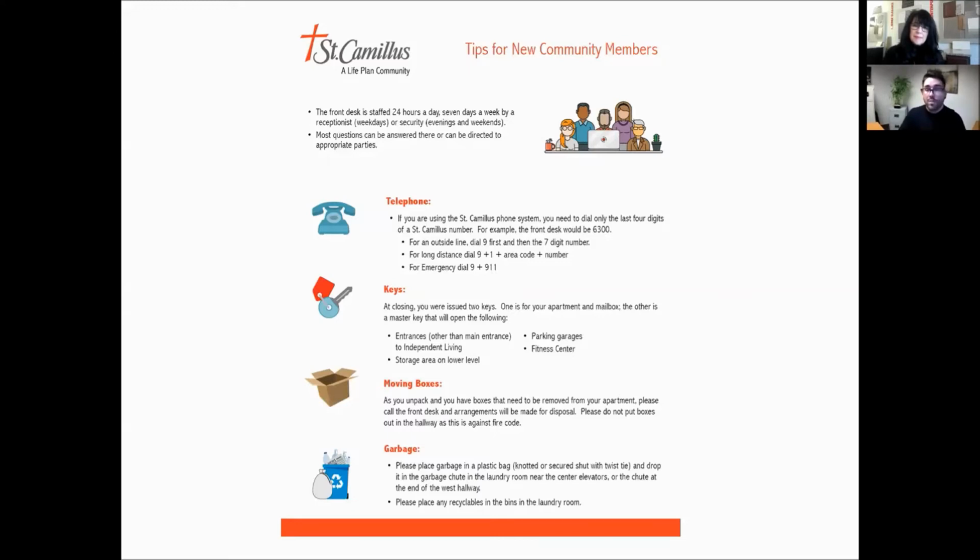When you move in, we've got plenty of moving boxes. That's just how it is. So we have a free complimentary service that will come up to your apartment and we'll break down the boxes for you and we'll dispose of them. And again, that's at no cost. Another thing that we do when residents are moving in is we stock your refrigerator with some snacks, some food, some bottles of water.